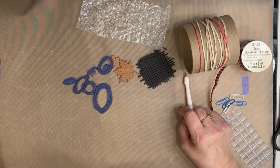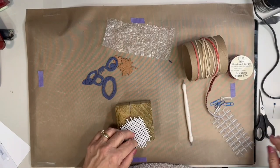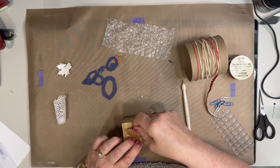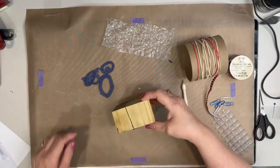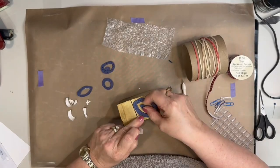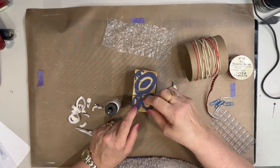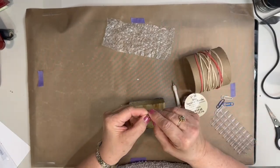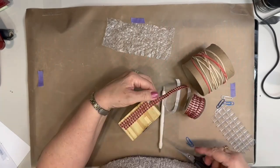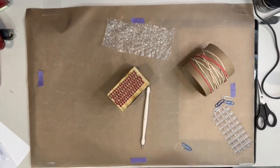Now I will start to assemble my texture block. I'm going to affix the foam pieces I've die cut as well as the ones I've hand cut to my wooden block. Even though the foam sheet has a self-adhesive side, I decided to use my glue to ensure the pieces will stay onto the wood. I'm using a few strips of the rhinestone ribbon on one side of my block. These will be used to create evenly spaced dots on my gel plate.